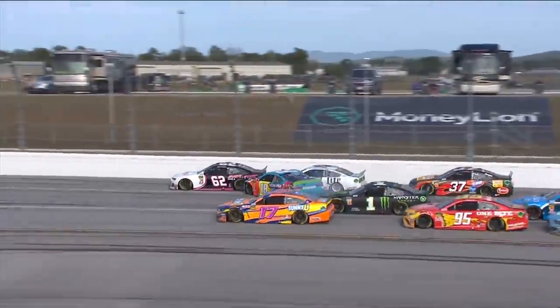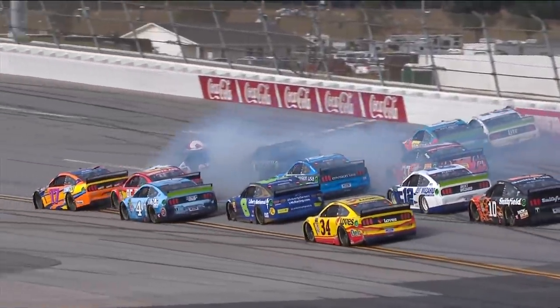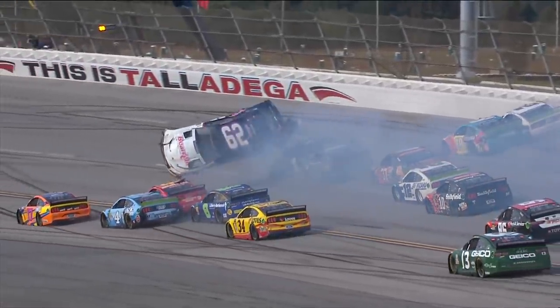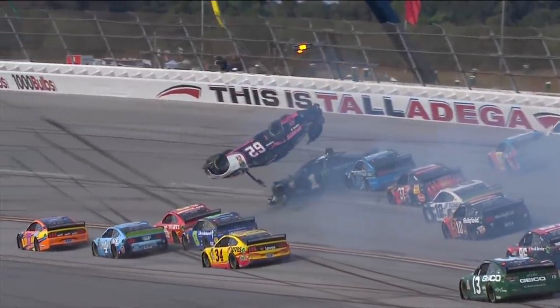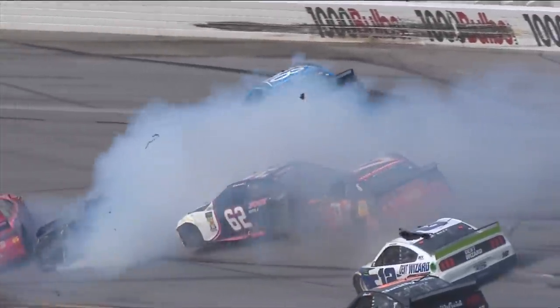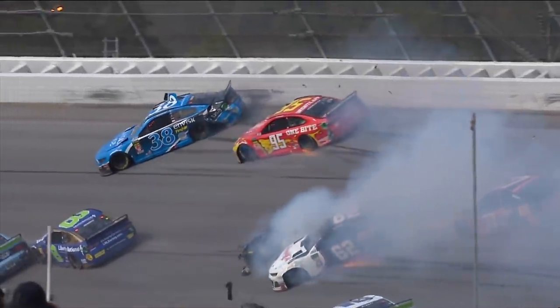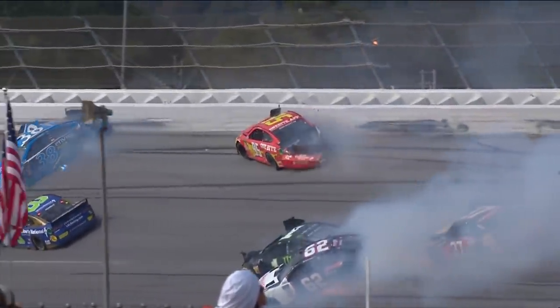Yeah, the 17 goes up to side draft. I don't think that affects the 18. It's the one just pushing his brother. It peels the 18 off to the right. It looks a lot like the 24 accident. Look at the 62, a full flip back on its wheels. Thank goodness. Instantly stopped the flipping, put the car back in position. But a huge, huge accident.